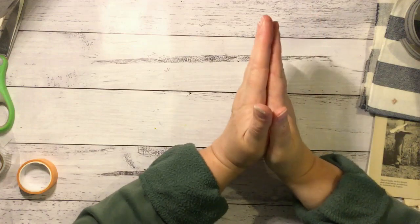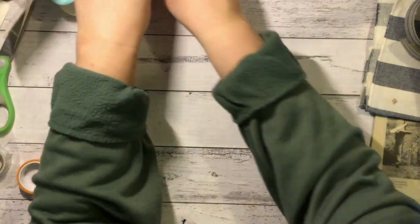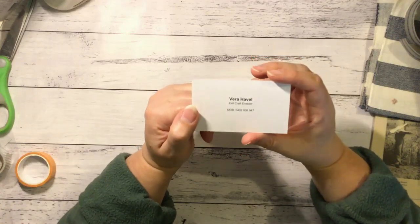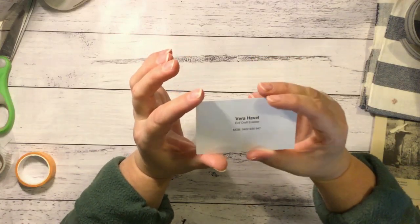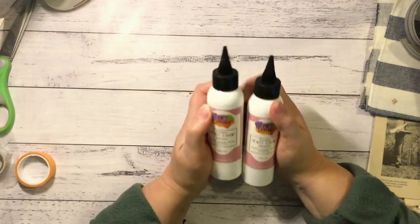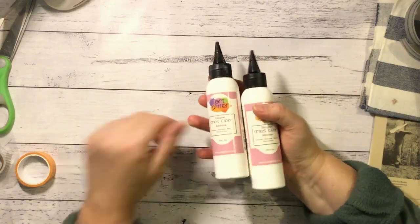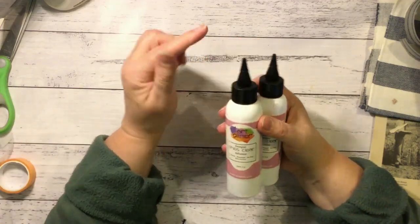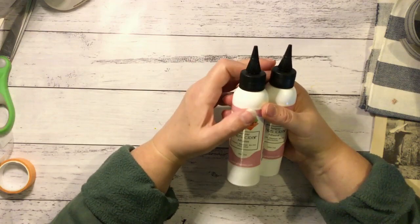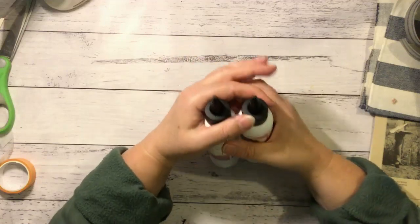So I'll show you what I managed to grab. Firstly, I went to my favourite haunt, which of course is Aunty Vera Scrapping Craft. She's an evil craft enabler — she says so herself — and she's very good at it and I love it. So I went there and grabbed myself some art glitter glue. Finally! I've never used this stuff before — I must be one of the only people that haven't. I do see people using it and putting such a fine bead around their pockets. They say you can't see it if you make a mess with it, so I'm going to test that because I certainly make a mess with all my other glues.